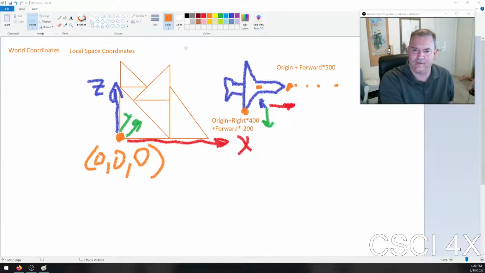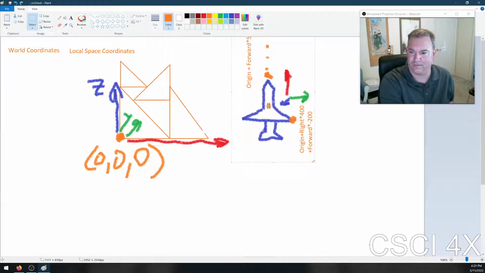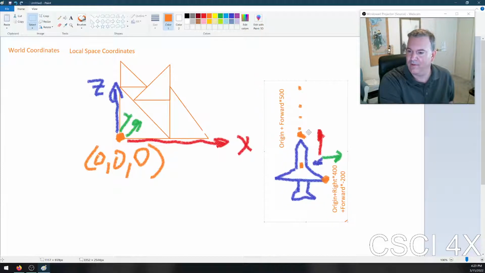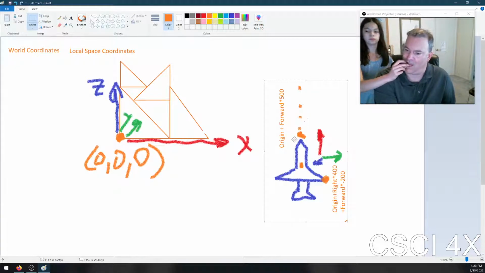Okay, so basically, let's say the plane is flying around. The forward vector of the plane is now facing up in the z direction of the world coordinate system, right? The world coordinate system z's upwards this way, but for the plane, if you're using its local coordinate system, its forward vector, its x direction, is still pointed out the tip of the plane.